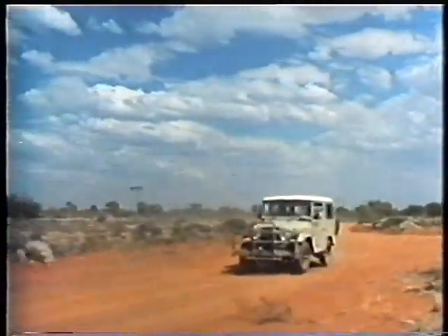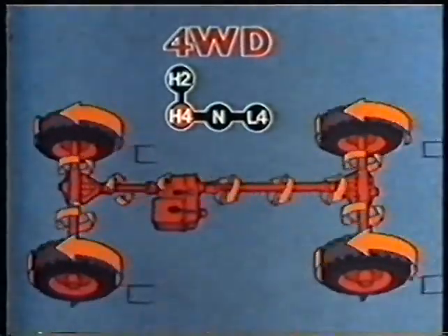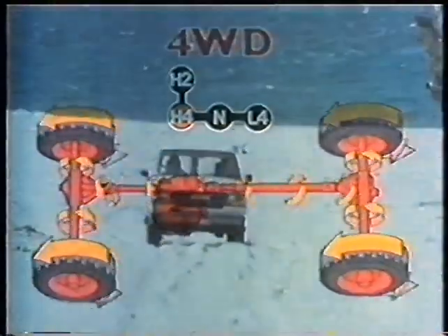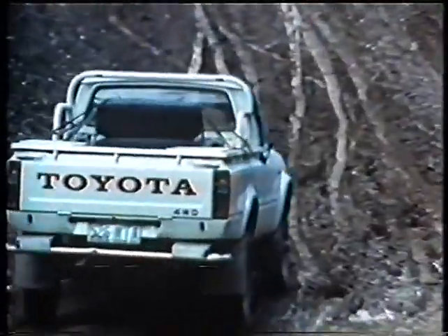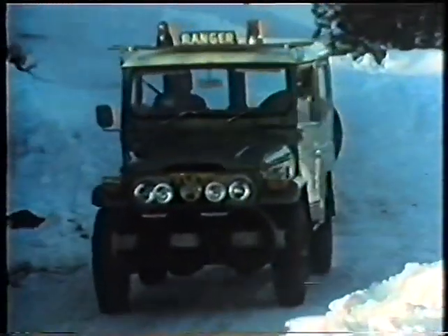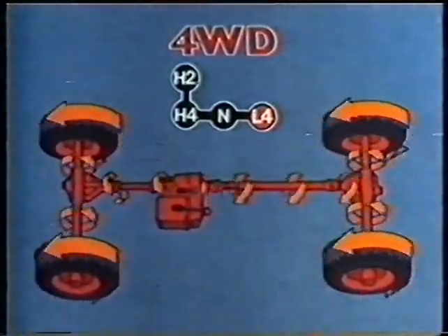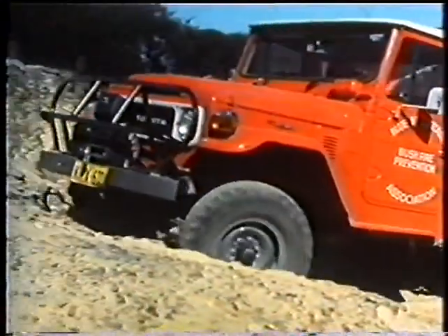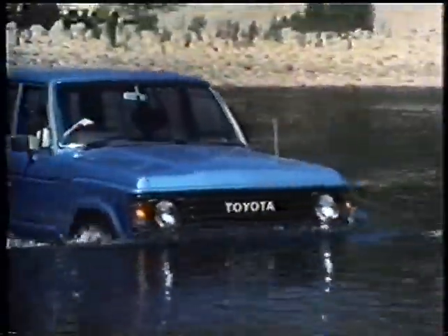In two-wheel drive on unsealed roads, it may be desirable to change to four-wheel drive high range, and this can be accomplished at cruising speeds. Four-wheel drive high range uses the same gearbox ratios as two-wheel drive and supplies extra traction on the sand of the coastline, on the muddy trails of the rainforests, and in the snow of the alps. However, changing from high range to low range should be done when the vehicle is stationary. The lower gear ratios deliver the engine power with more torque to the wheels, for when that extra power is required for steep slopes, rocky ground, and creek and river crossings.